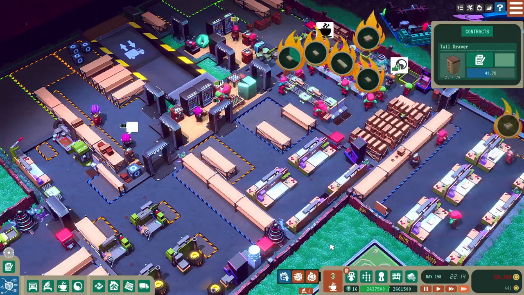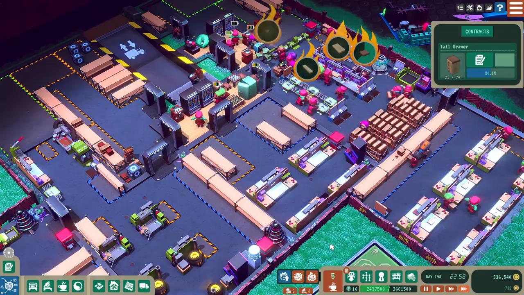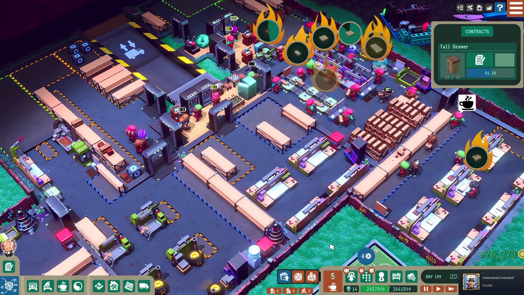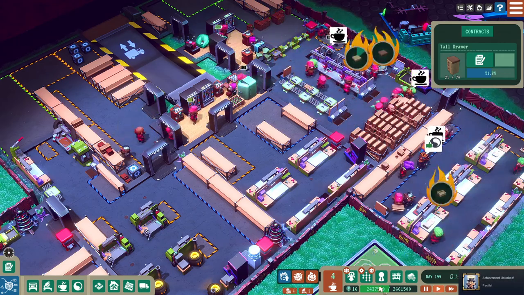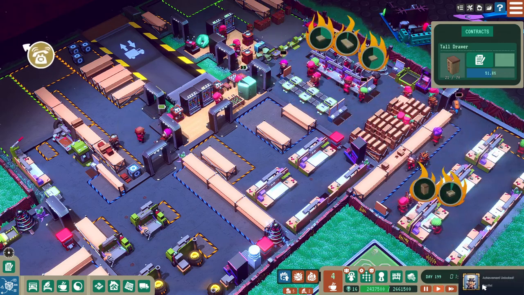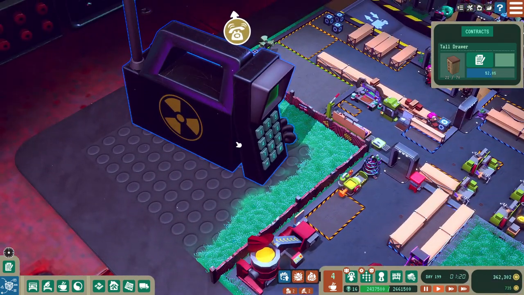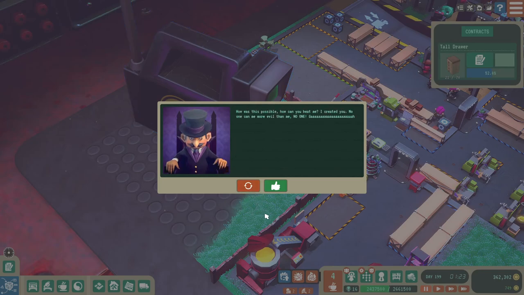You could cheese it too. Once you buy your first company, you could literally just can all your employees, sell all your stuff. There it is. There's the pacifist achievement. Sell all your stuff and just sit there and let the money roll in. Just leave it on overnight and you'll have enough money.